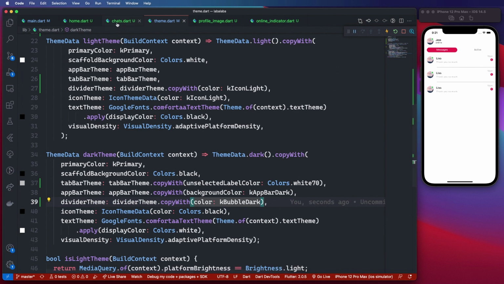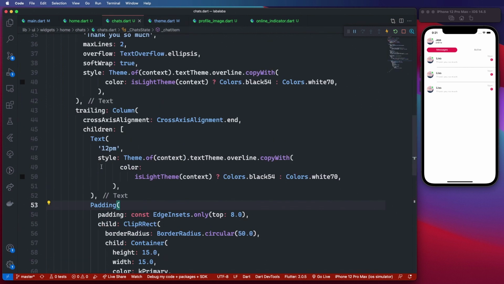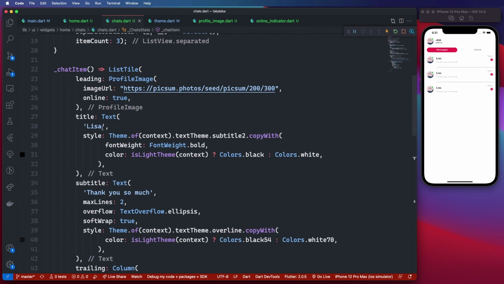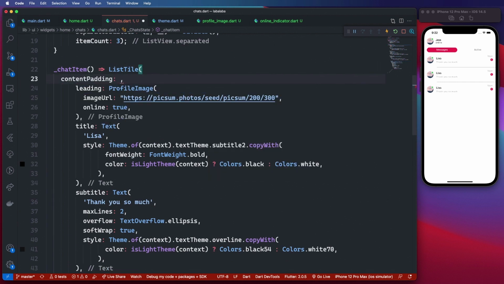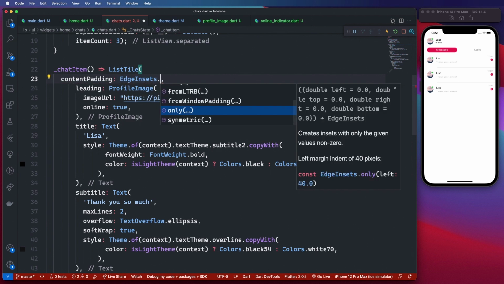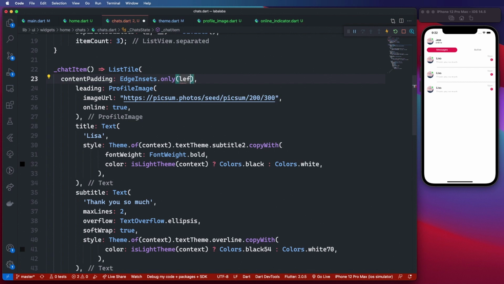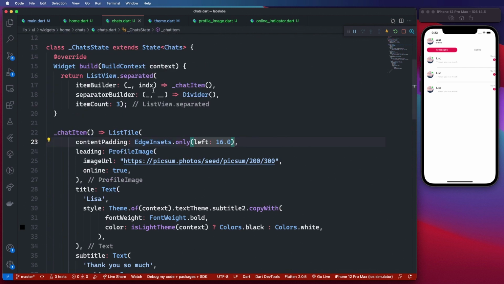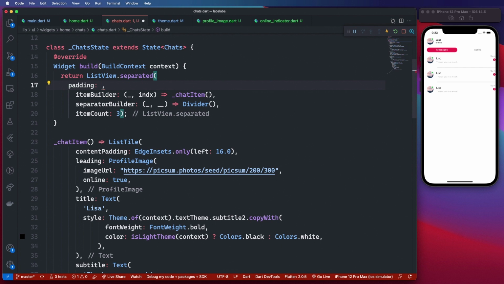So now back to our chats. Inside of our list tile here, I'm gonna give it a content padding. Also add some padding to my list view itself.